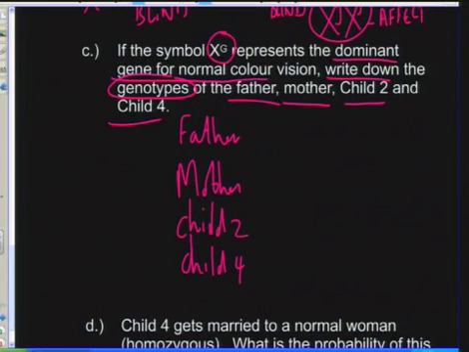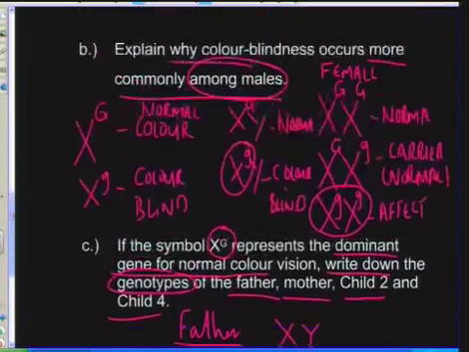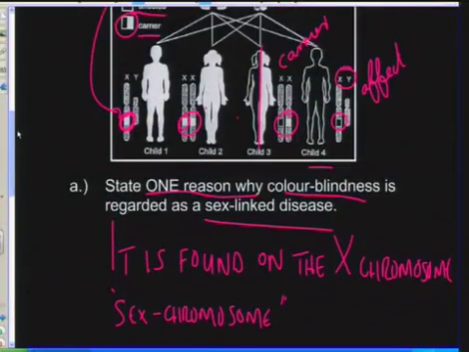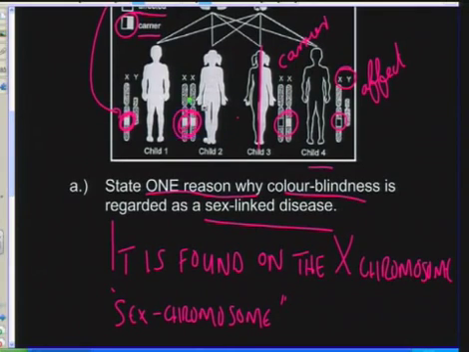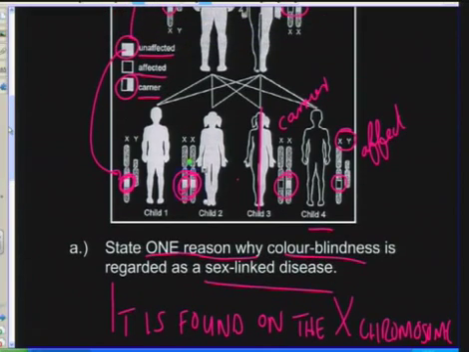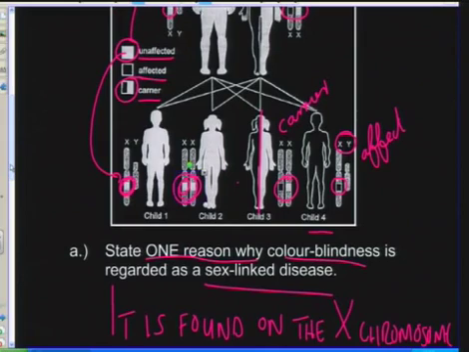So being a father, guys, very quickly we know that he's male, so he has to have XY, and that's something that you must do first. The mother, being a female, has to be XX. Child 2, we've got to look at the genotype. We're not too sure if they're male or female, so very quickly let's go back up to the diagram. So child 2 is a female, child 4 is a male. If you look at child 2, she is a female who, if you look at the key again, is unaffected. So she definitely has a capital G.